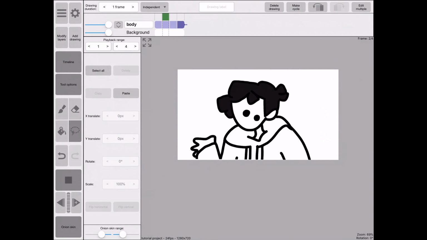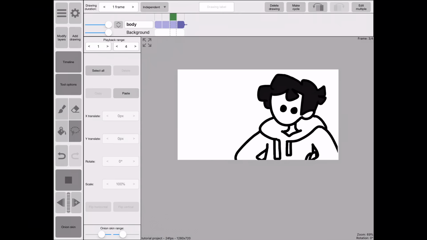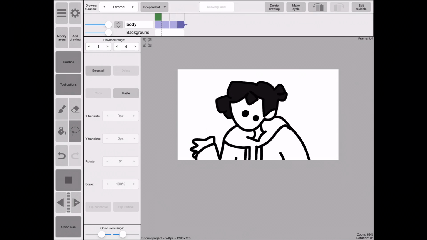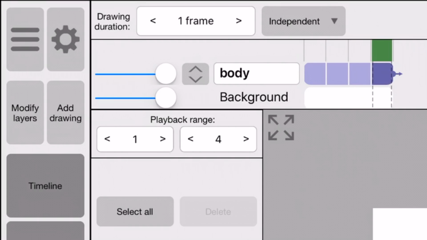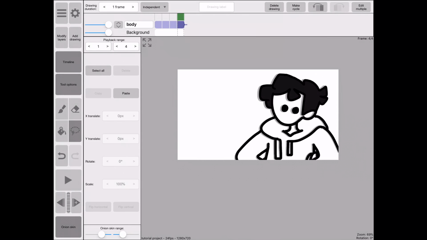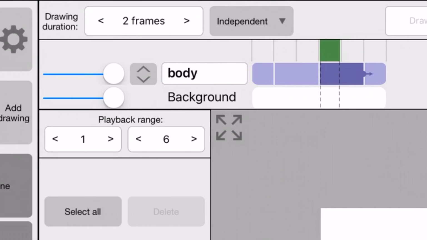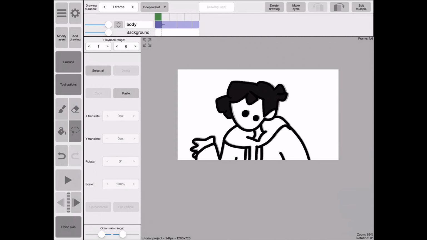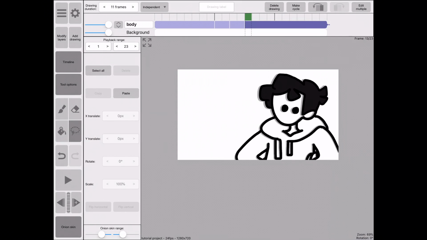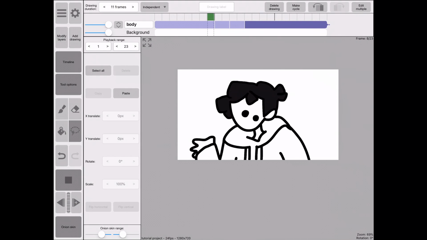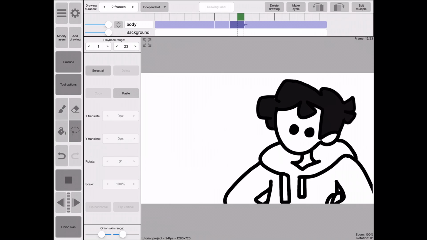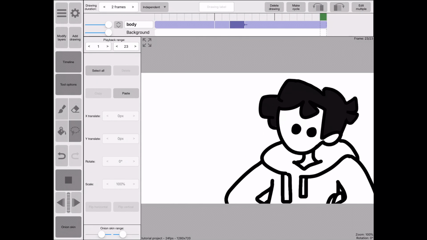So now you see that it's a bit fast, and you may like how that looks and how smooth it is. But for me, I go to the drawing duration in the upper left corner, where you can make a certain frame as long as you want. So we're making every frame that is mid-movement 2 frames instead of 1. So we'll make it 2 frames, 2 frames. And maybe we can just extend these for a long period of time. So now it looks like this. So now we got this average position movement of a character.